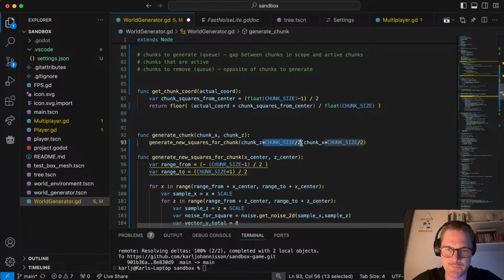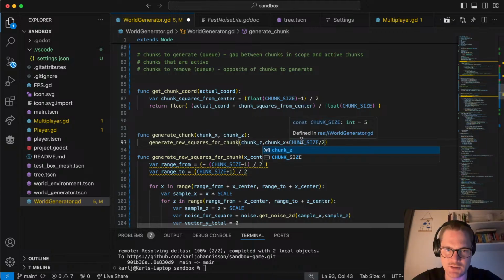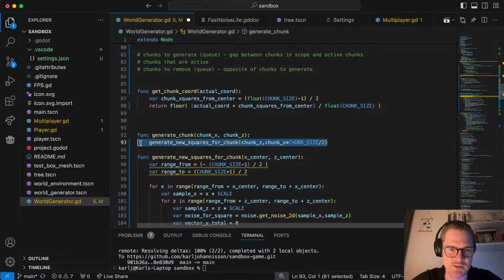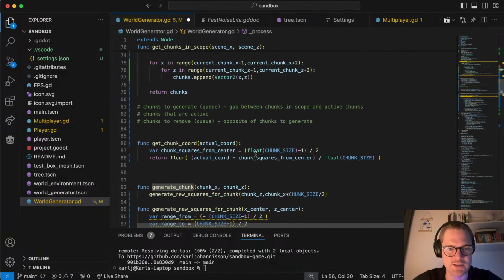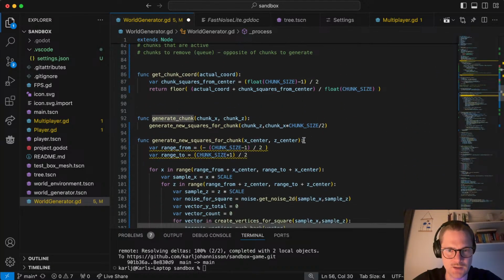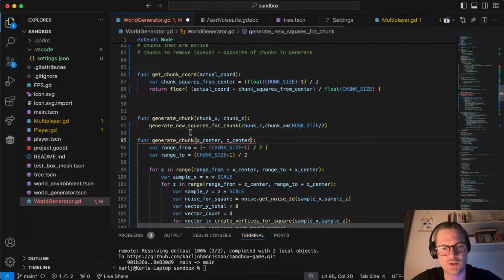Let's just give it a chunk. Okay, but then this function is redundant. So let's just do generate new squares for chunk instead. No, we just call this generate. Let's just call this generate chunk.